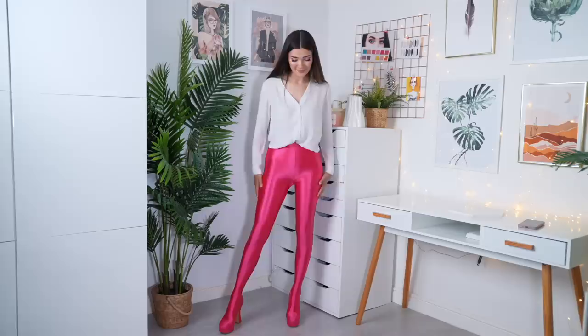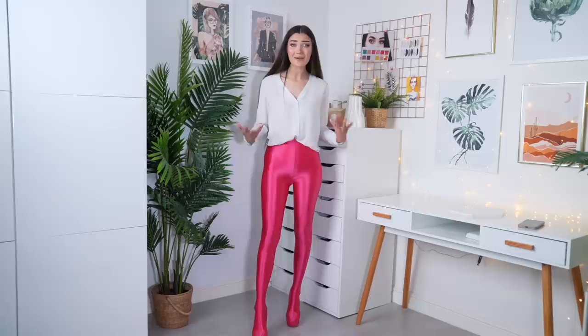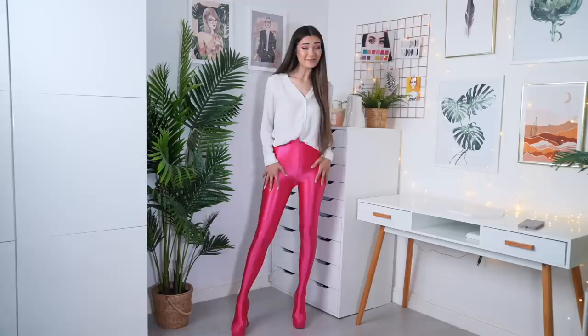But these are so stinking cool. I don't know where I would wear a pair of shoes like this. They're so extra, but I would love to film a video wearing these for a whole day to see what it's like and see if they're actually comfortable. Let me know if you guys want to see that. I think these are so weird, but they're very comfortable. So I'm actually going to give these a 9 out of 10, even though I would probably never wear them in a real life situation.